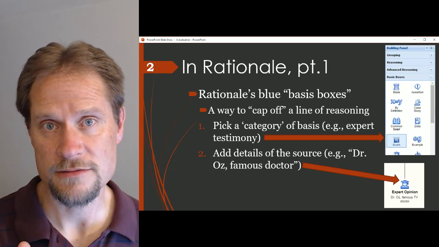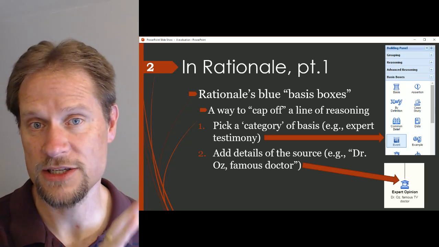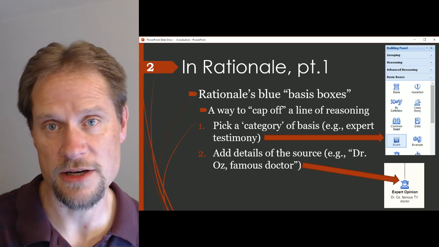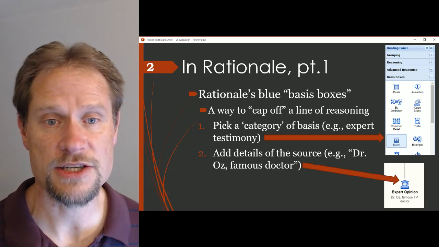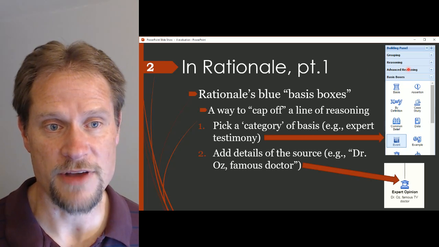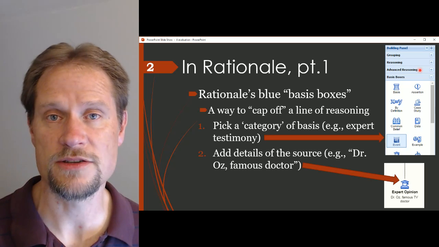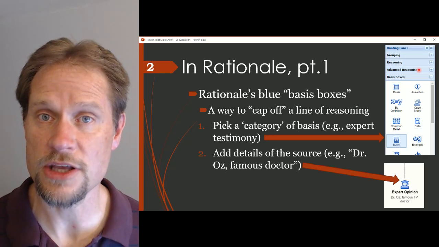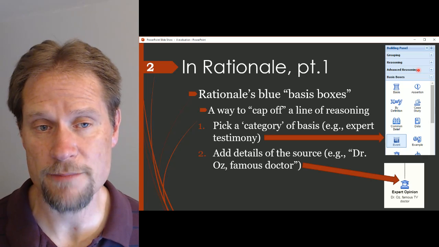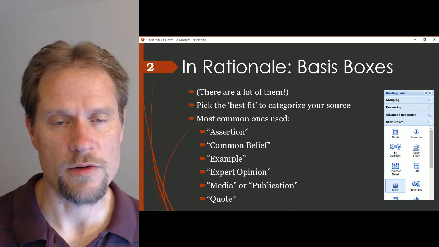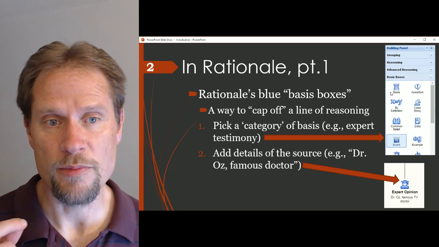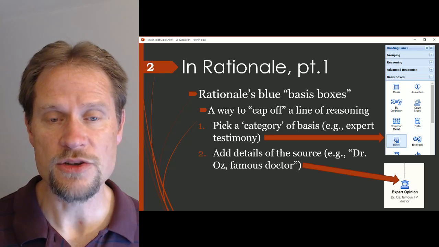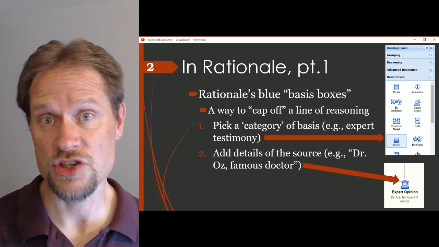Okay, in Rationale, I'm just describing it abstractly to give you prep for this, but when you actually do it, there's going to be another video where I have a screencast up here and we're actually doing the work and I'm dragging boxes around and showing you how to do it. But in Rationale, you can see on the left-hand side, usually we're using the advanced reasoning panel. That's where the green boxes are, and the white contention boxes that you used to build your listicle map. That's where you're going to see a whole bunch of different categories of bases, so different general categories of sources of claims.